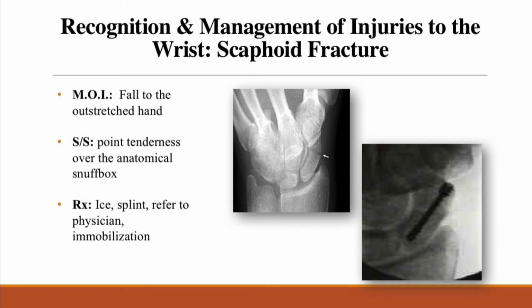Scaphoid fractures, also referred to as navicular fractures, are the most commonly fractured bone of the wrist. This is usually caused by falling on an outstretched, hyperextended wrist. This injury is difficult to distinguish from a wrist sprain, and some of these fractures are overlooked. The most common way to distinguish between this fracture and a sprain is to check for point tenderness directly over the navicular bone, referred to as the anatomical snuffbox.